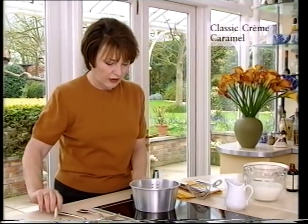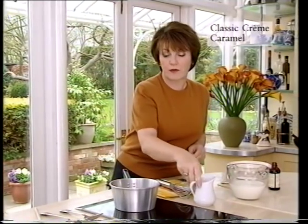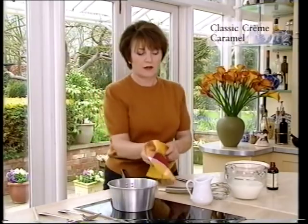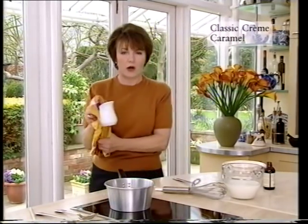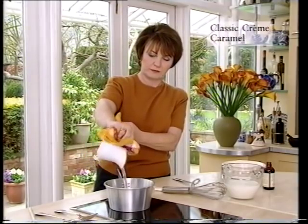What we need to do to finish the caramel is turn the heat out, and then we're going to add 2 tablespoons of warm water. Now, when you add the warm water, there's usually a bit of a splutter, so you need to stand well back and perhaps hold the jug with a cloth. So we'll put that in now.